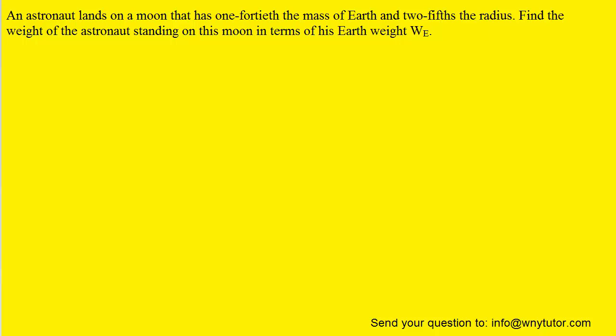Let's begin with Newton's universal law of gravitation. In this equation, we have Fg representing the gravitational force, a constant, the masses of two objects that are exerting a gravitational force on each other, and the distance between them squared. It turns out that we can actually rewrite this law of universal gravitation in a different way.